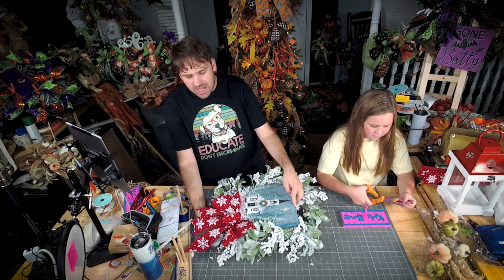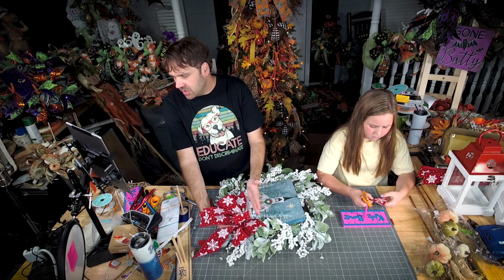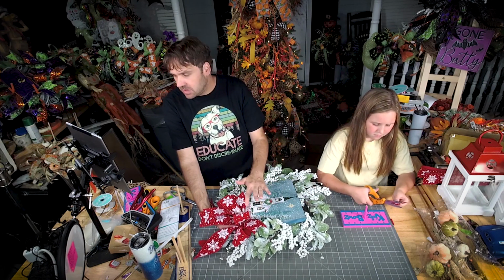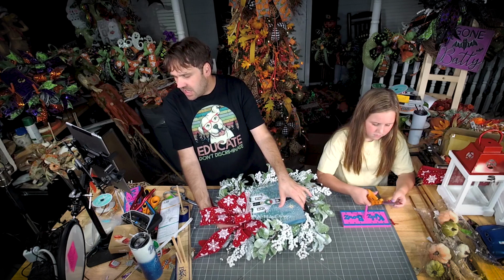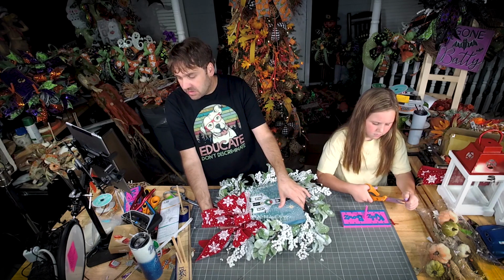So y'all, I want my bow to make sure it stands right where I put it. So I just put a little bit of hot glue against the bottom of the sign. And now I'm pressing the bow up into the bottom of the wreath.